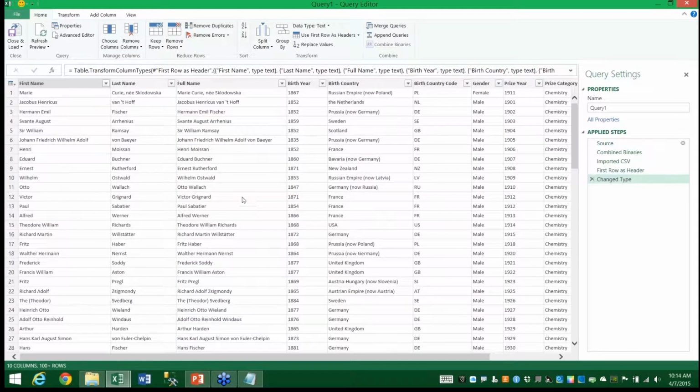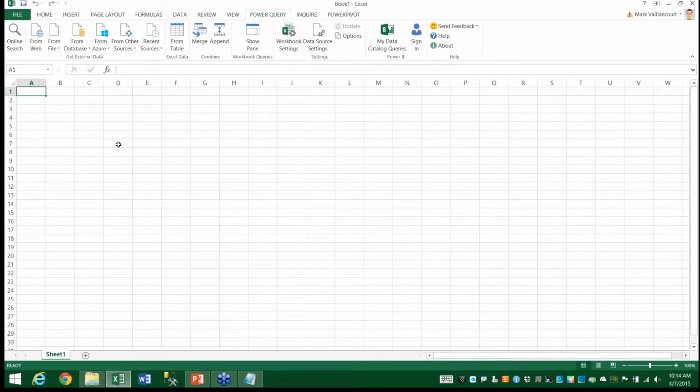So this is great. The files have to have the same structure. That's really important, or you're going to start getting really weird data. But this is a great option if you have, say, 100 files that you need to import with Power Query. You don't have to do each one. You can actually just put them all in a single folder and go ahead and use this. Now this tool will also go into subfolders within the folder you point to, so just keep that in mind. So in my case, I'm just going to go ahead and discard that. We don't want to keep that one.